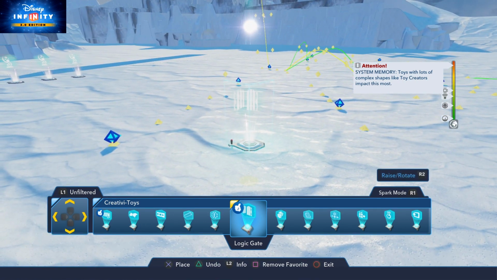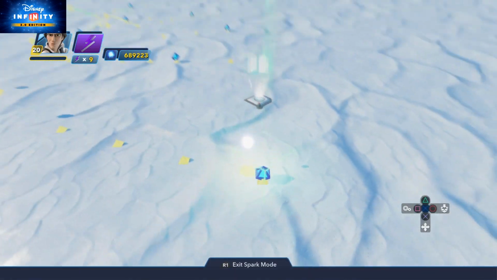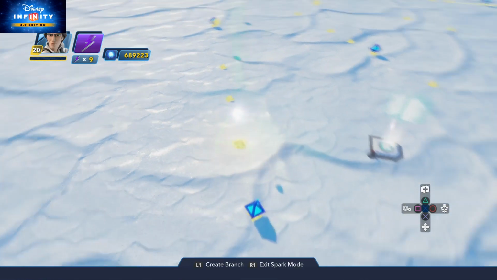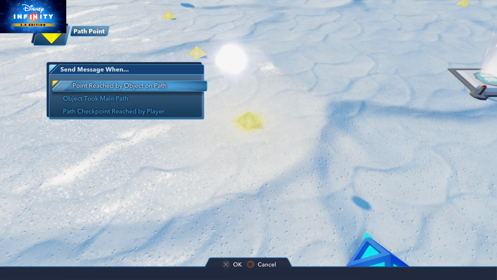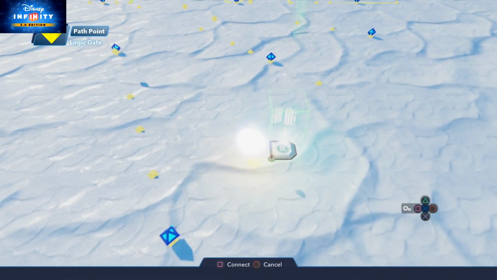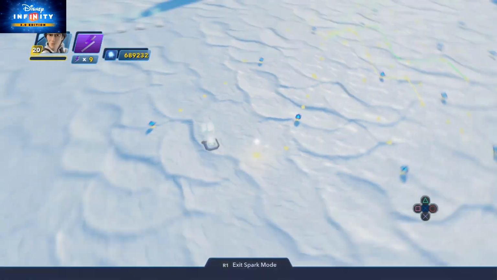So we're going to do that not on the very end, by the way, because sometimes when you get to the very end, it does it. So it's the one before it occasionally. So you'll see I'm not going to do the very end one, probably the one here. So the new logic connection, when point reaches on path, can we input into this logic gate? Okay, and can we input in there? Now I'm going to do that for all the points going round. So I'm going to show you all these stages.